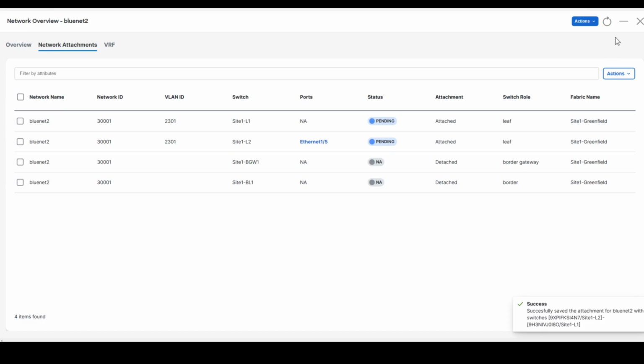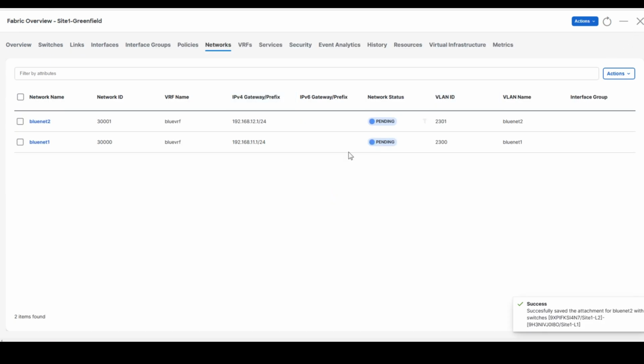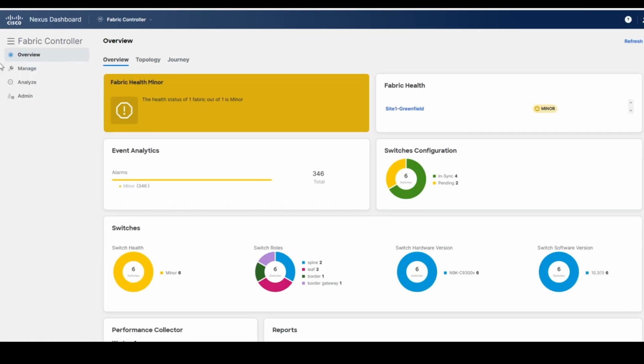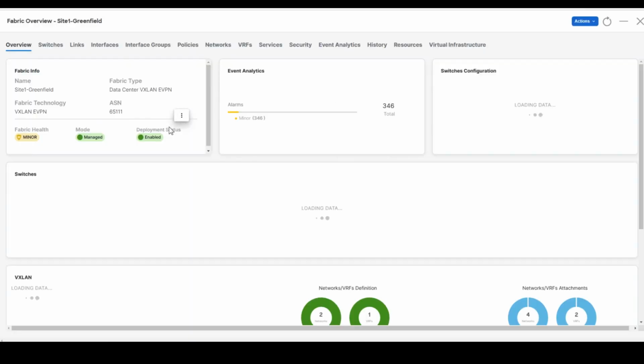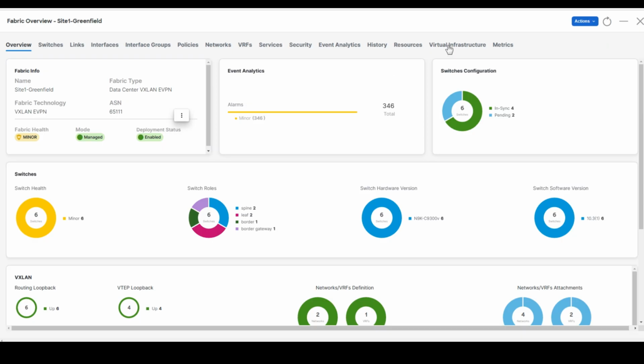Now we have two pending configs. Now that I attached networks, they are pending deployments in the Nexus Dashboard Fabric Controller. It is time to deploy. On the top right corner, click Recalculate and Deploy.